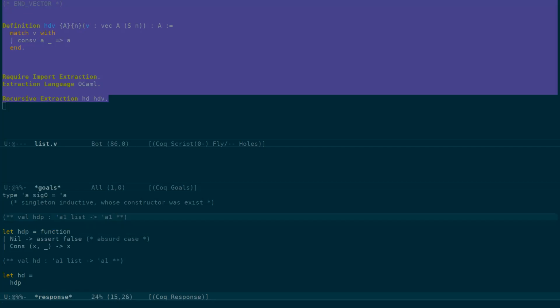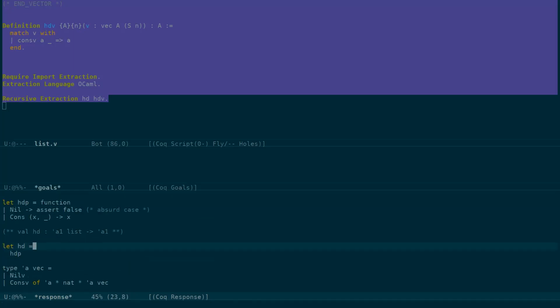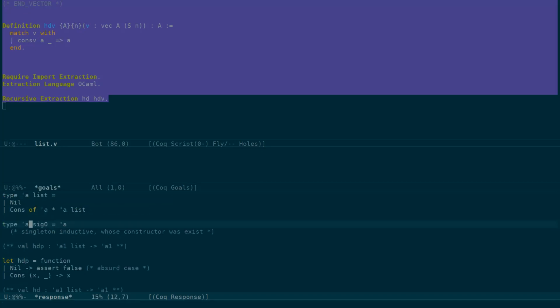That second proof has been erased. When you extract, it is completely erased because it's a Prop. So it has been converted into an ordinary function where on the nil it will just do an assert false, and on cons it will just return the first argument. And HD is also interesting. It takes a subtype of the A list. What is the subtype? It's a subtype which consists of the element and its proof. But the proof being a Prop, the sigma type is just the value itself. So HT is HTP.